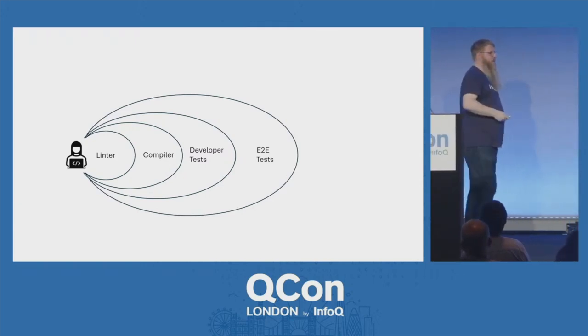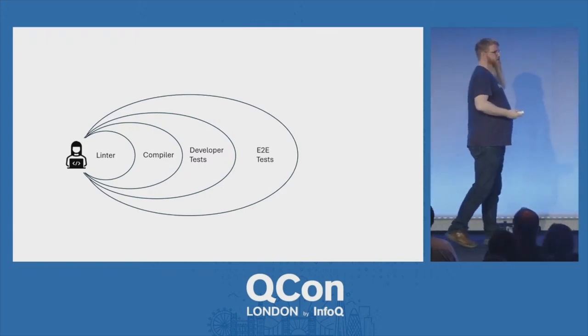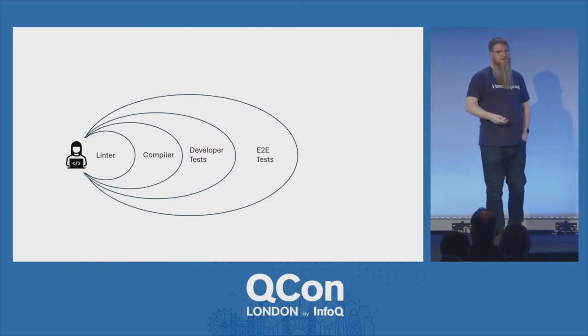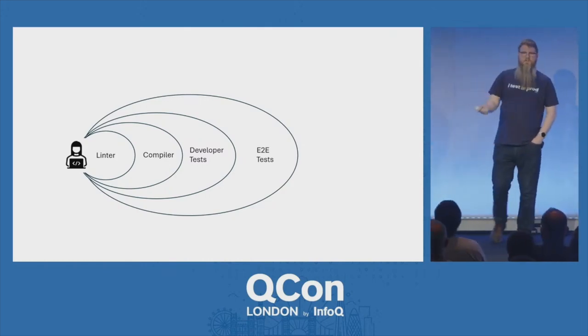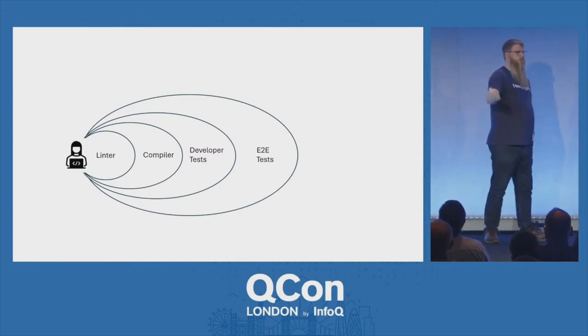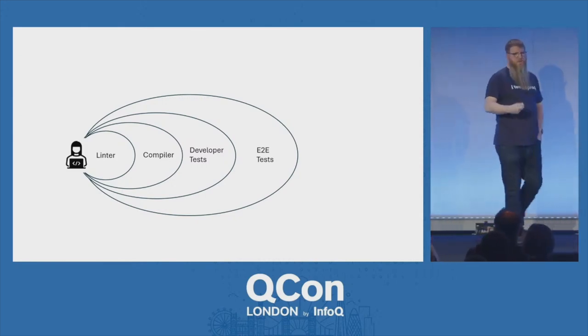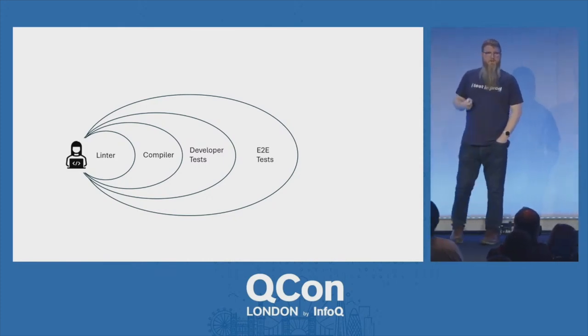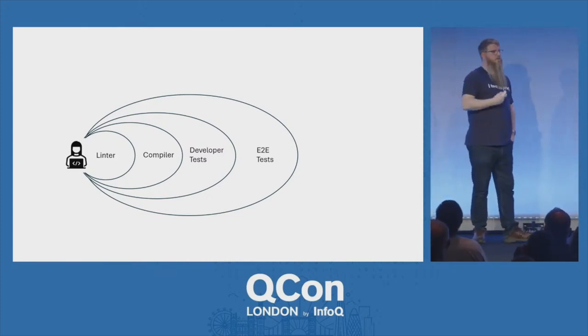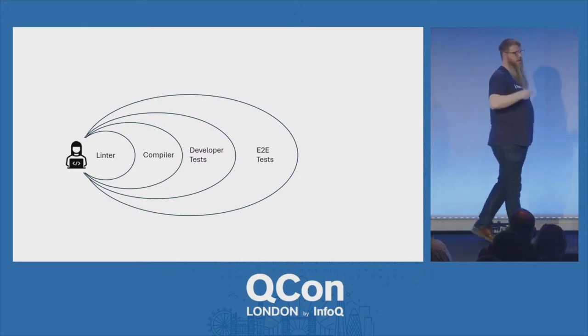The next thing we have is, I'll call them end-to-end tests. There's lots of different words that you might use for these, but where we test a user flow across multiple different services or systems to ensure that things are running properly. This is where we add a lot of time. These are tests that can take minutes and hours to run. But we're still getting feedback in a fast cycle.